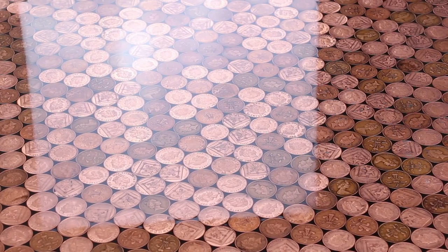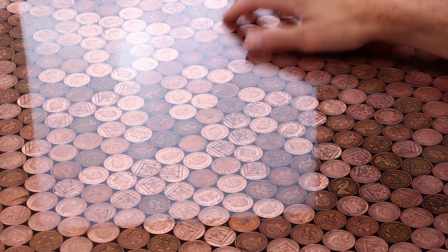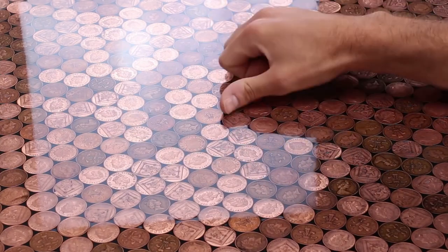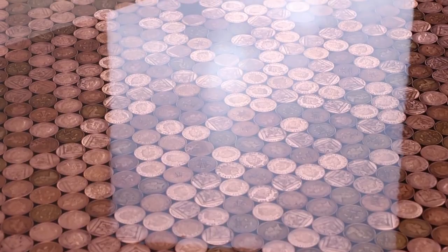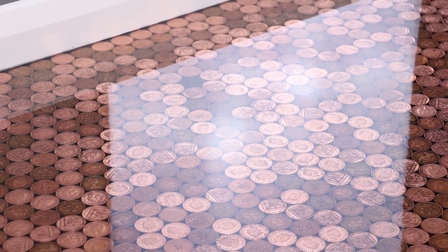How long this takes will vary depending on temperature. The optimum cure temperature for Glasscast is 20 degrees C, which should mean that the resin is touch dry in 24 hours and ready for light traffic in about 48 hours. But when your floor looks as good as this, be sure to leave it as long as possible and test a small area for hardness first.